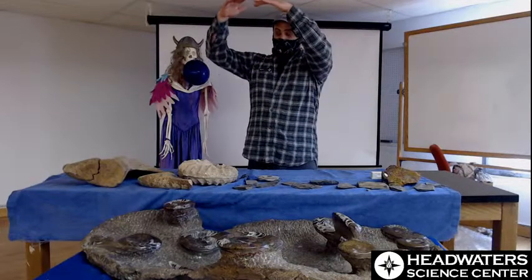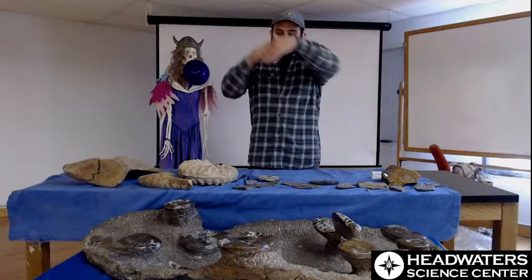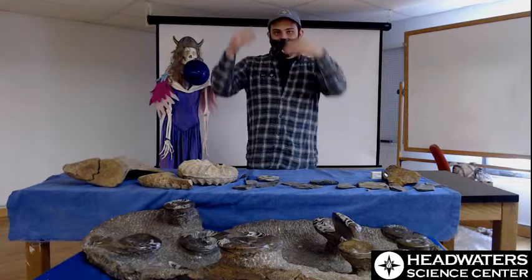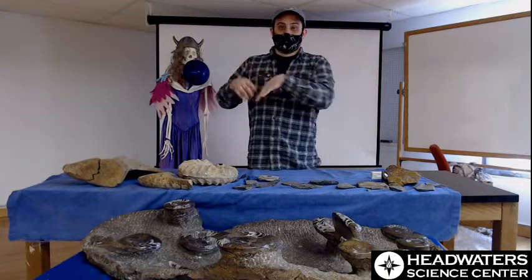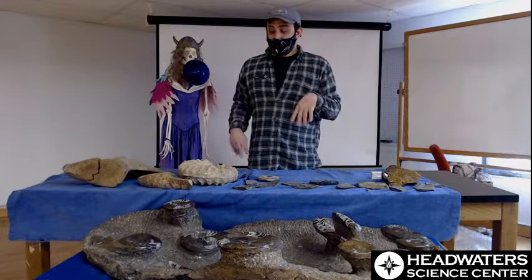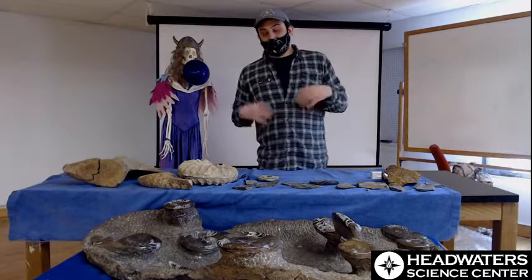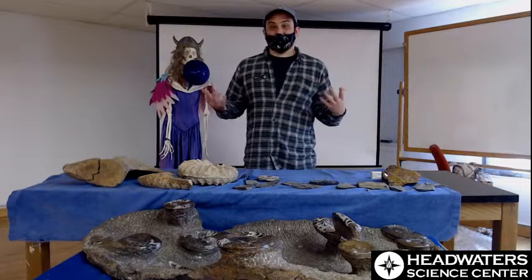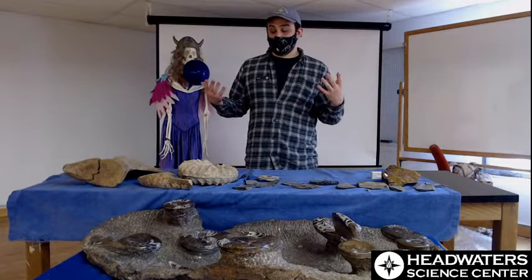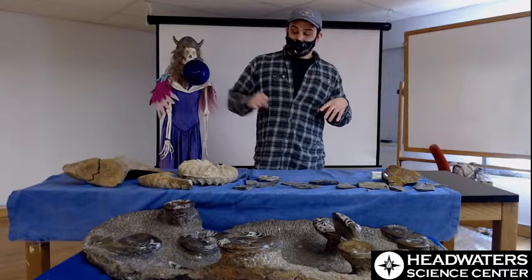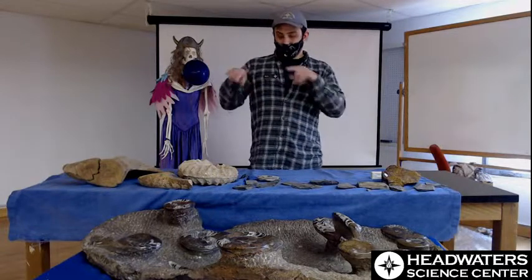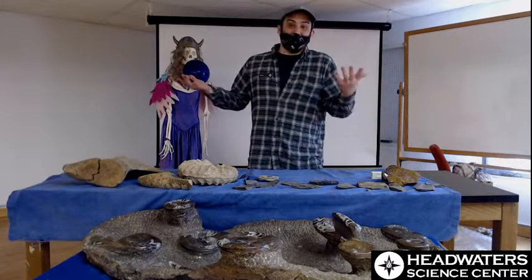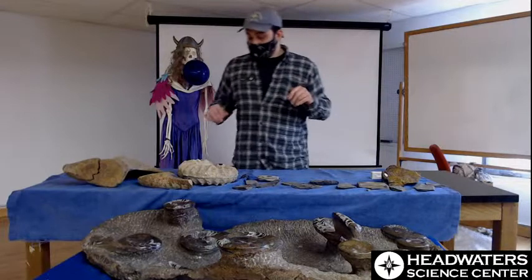Over time that water erodes away what was once that mammoth tusk, and it leaves behind whatever minerals were in that water when it does so. You can think of this almost like the same process that makes a geode or a stalagmite and a stalactite. Very similar, except you're eroding away what was formerly a tusk and replacing it with a mineral component, oftentimes silica. And so you'll see that occasionally.